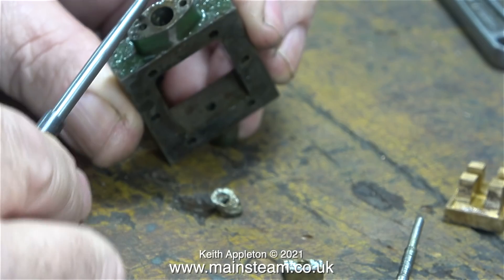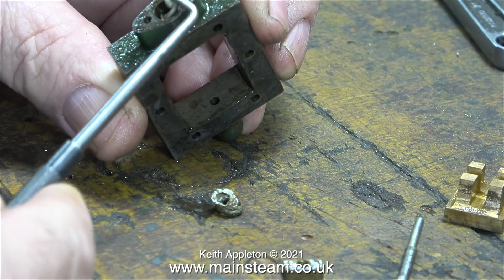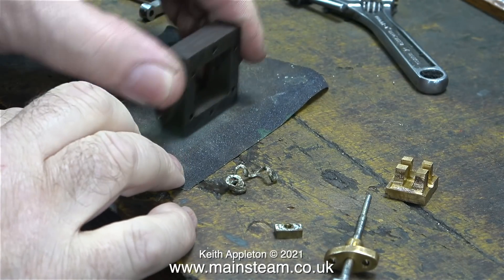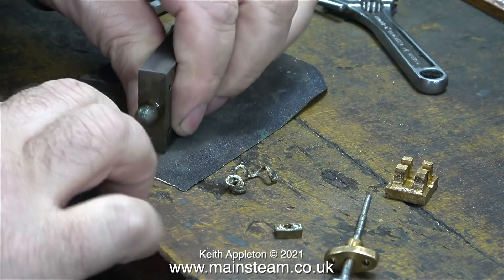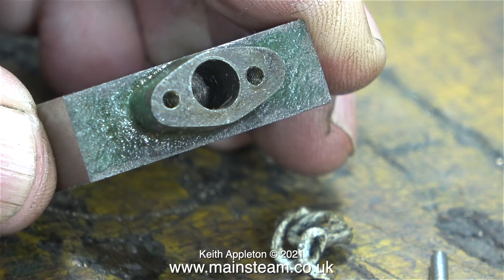The gland itself has been drilled a little bit on the deep side. In this clip the gland packing fitted in the last episode is being removed. Taking this opportunity to refinish the valve chest because it wasn't very good, using the same method of two grades of wet-to-dry sandpaper. This clip shows how deep the gland hole is in the gland itself.